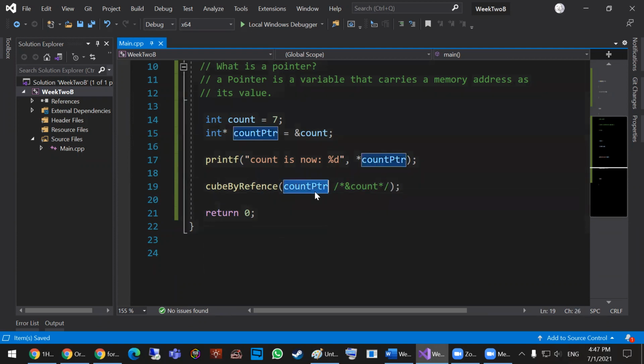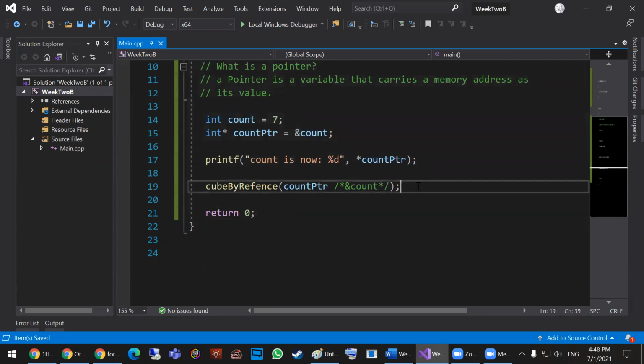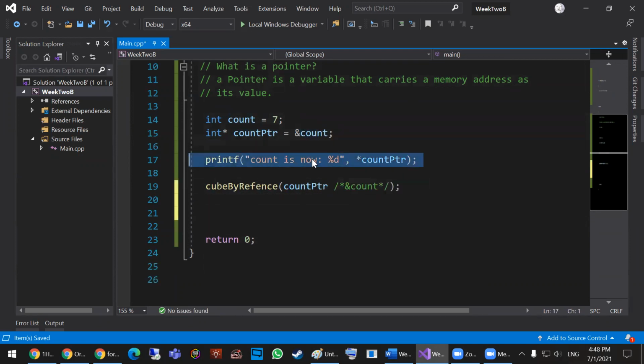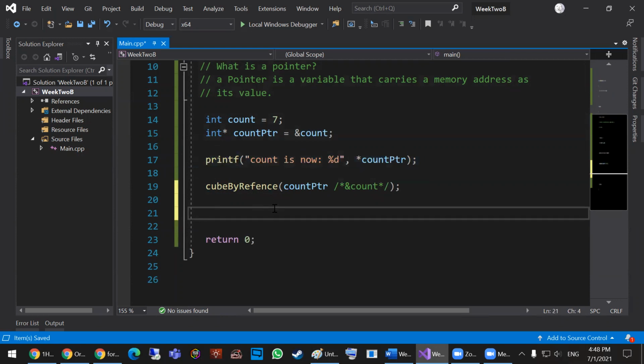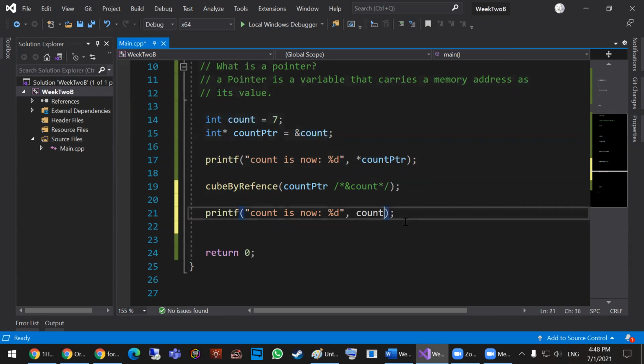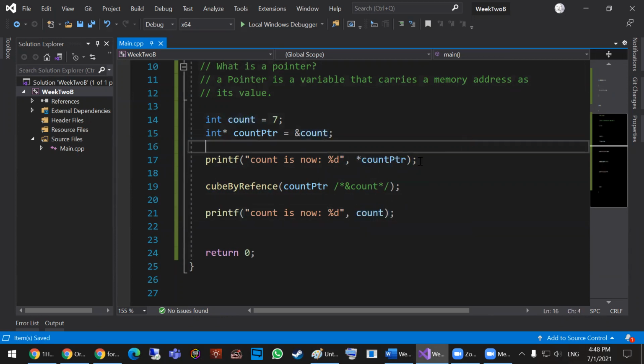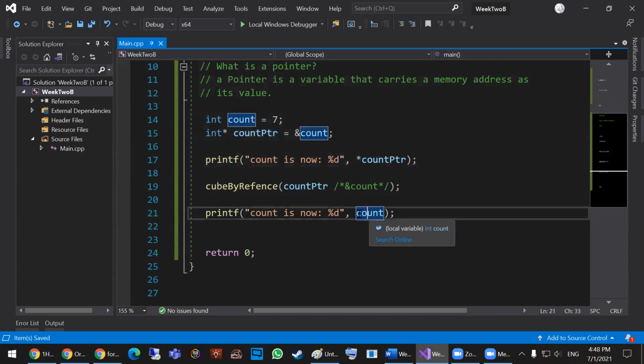So passing this or this are the same. Why? Because this is equal to this here. This is equal to this. So if I pass the pointer or I pass the reference of count, it's the same thing. Once I'm done, I'm gonna do the same thing. I'm gonna display, which is the same as this. Dereferencing this is the same as doing this. Dereferencing 6000 is the same as, hey, show me your value.